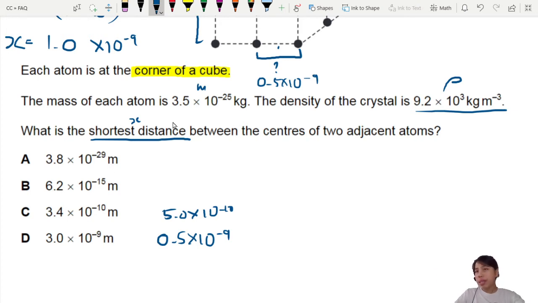So the answer might be C or D is quite close. But what is the answer? Well, if I have to do this during an exam and I'm running out of time, I would just say, I think 5 is closer to 3.4-ish. I'm going to make a gamble and choose C. And you might get the correct answer. Or you might choose D and you'll be a little bit off. So this is how you can roughly guess the answer based on their prefixes. But this is not the correct answer. How do you get the correct answer?